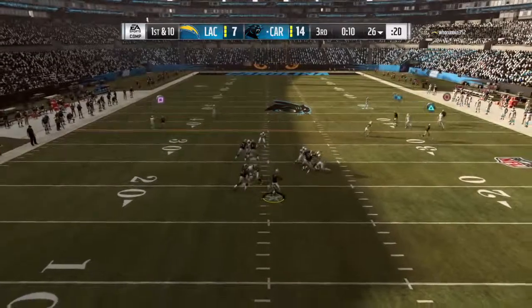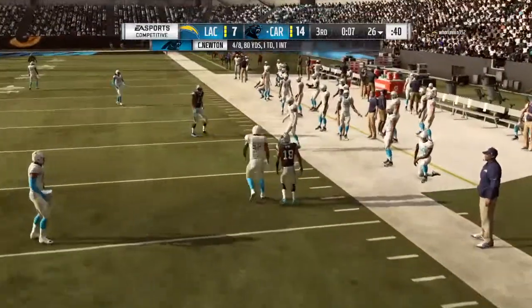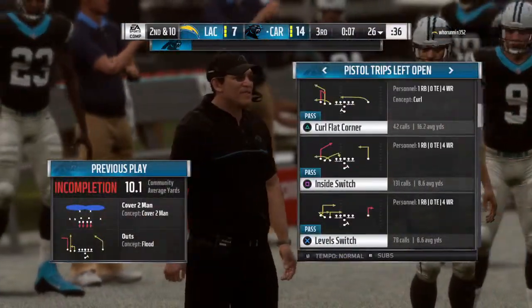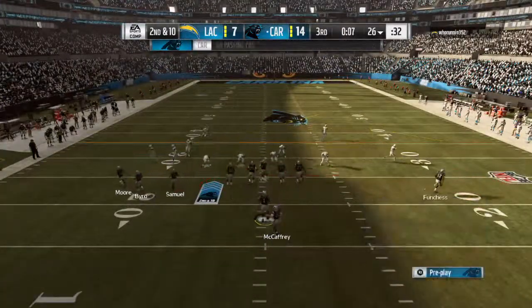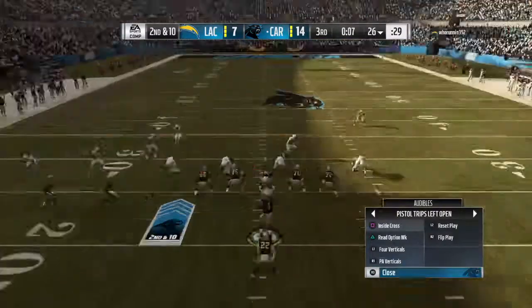Yeah, sometimes it can just be a leader in the huddle saying, let's get this together, right? So many times you've worked all week on certain things that if you're just going to throw it all out and kind of start over, you're not going to execute as well. Sometimes it's just what you said. Okay, guys, let's get it together. Let's go right now. And that's exactly what they're doing.